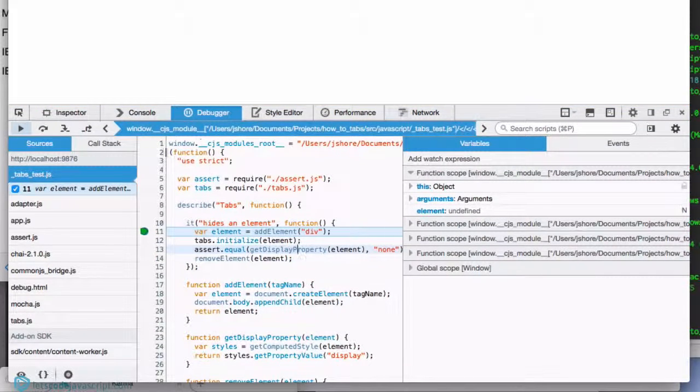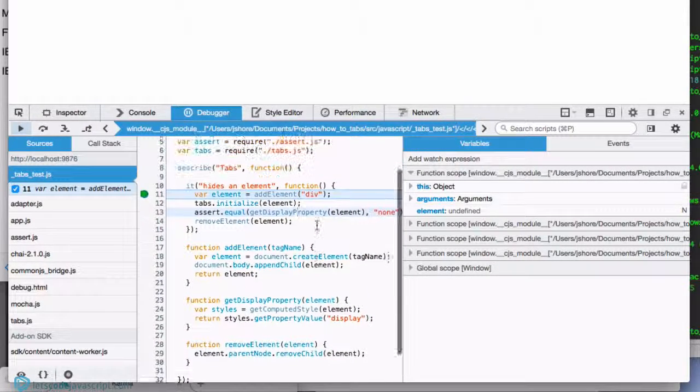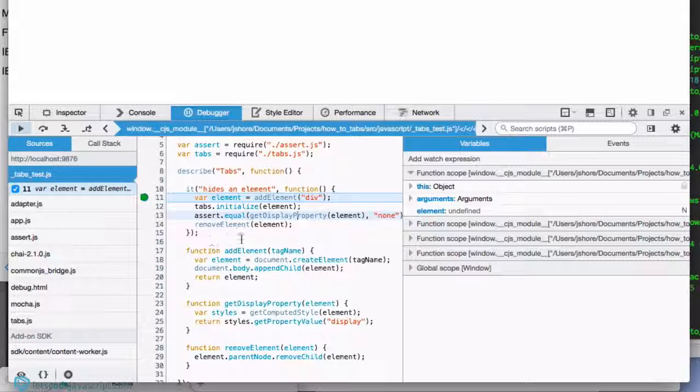But if we go back to the debugger and we say, execute this one line, which we can do by saying step over or step into. In this case, I'm going to say step into. So what it will do is it will say, we've got an add element call here. Step into will say, run the next line that's inside of add element. Step over would say, run the entire add element function and move to the next line up here. So I'm going to say step into.